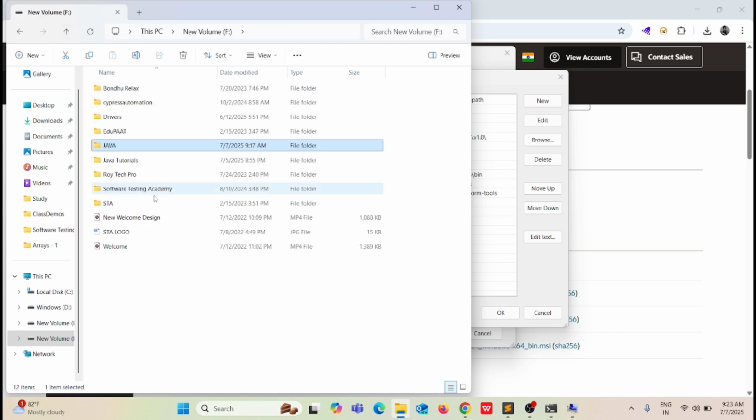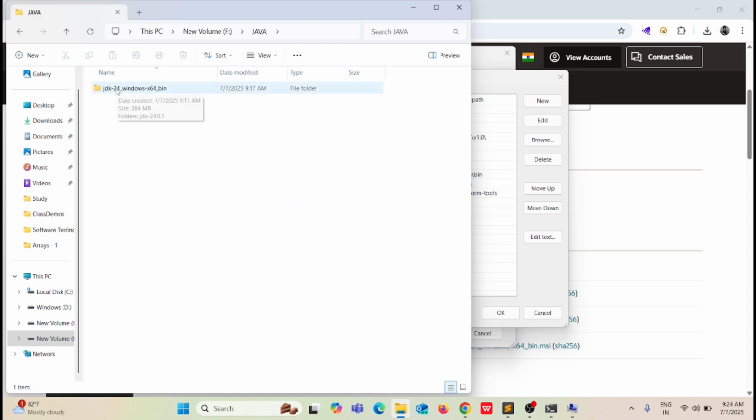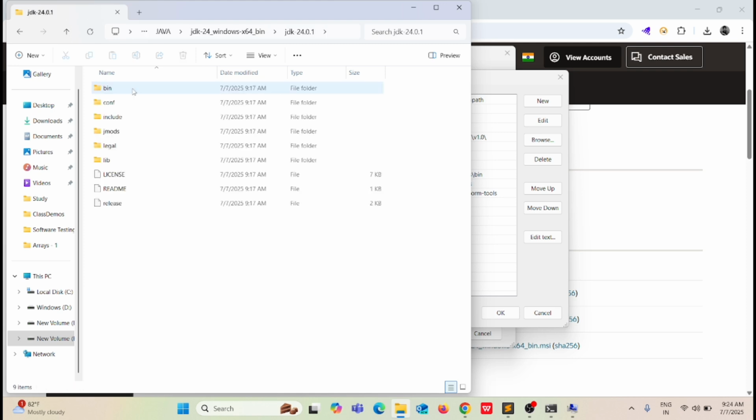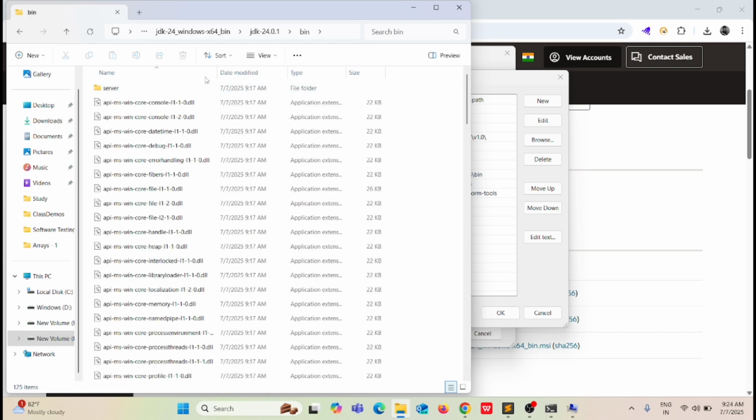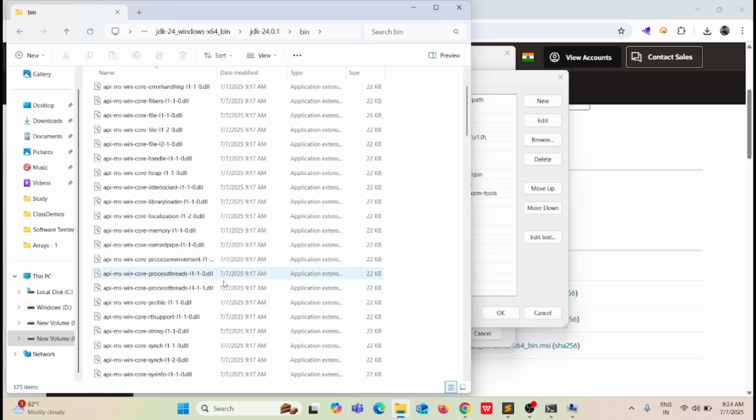Say I am on that Java folder, JDK 24 Windows 64, enter JDK 24.0.1. Now I am in this path. We took that to set the Java home variable. Now we have to set the Java path, so one step forward, enter that bin folder.